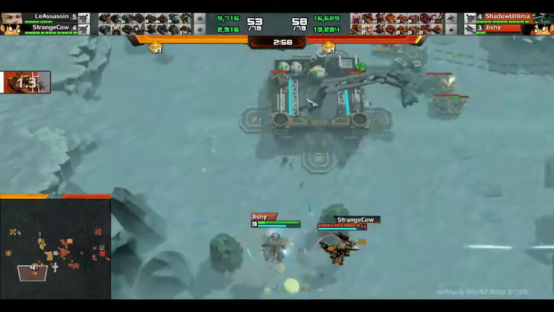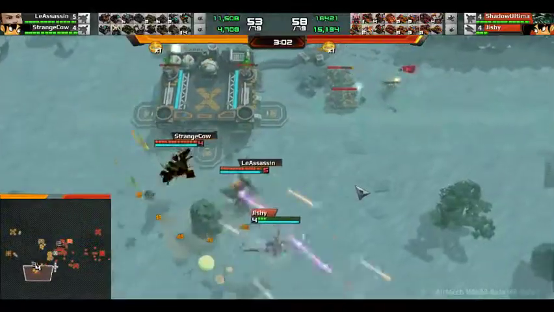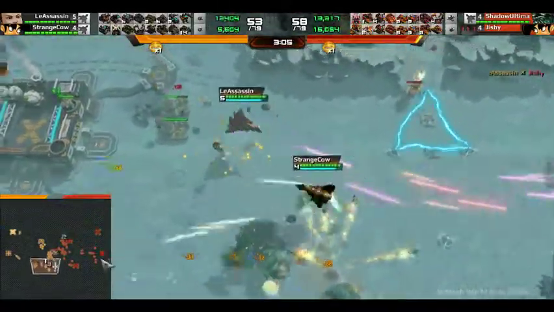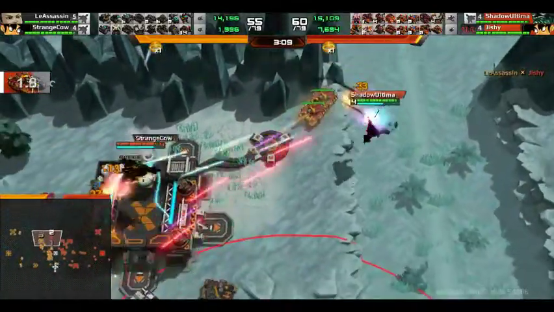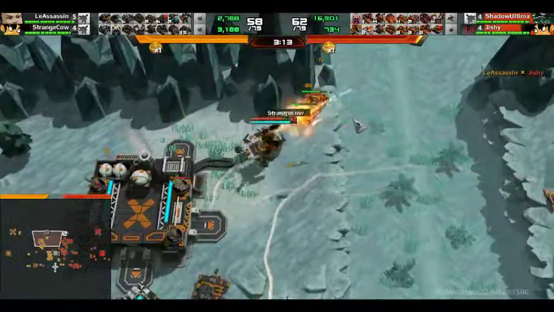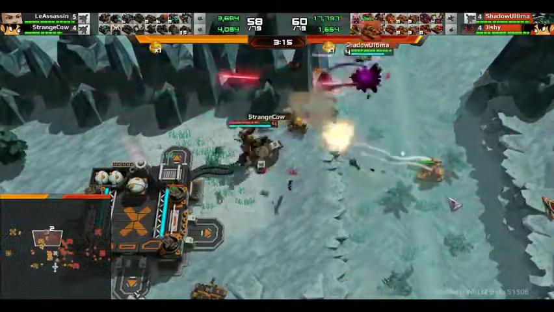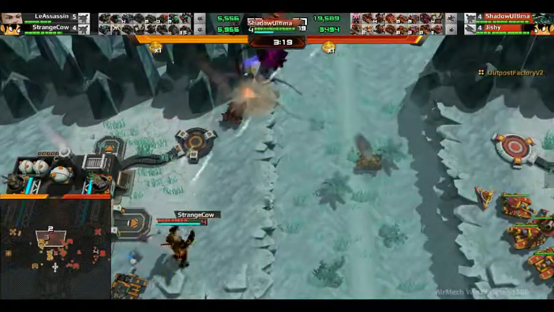Jishy going to be gunning down this bottom outpost. He's taking a lot of damage. He might even go down here. LeAssassin has found him as well, and together they do take him out. ShadowUltima busy on mid. He's going to be dropping them here, neutralizing this outpost probably, or at least getting a few shots. But Strange and LeAssassin do come back to retreat, and he actually loses one of them in the process. Actually loses two here.